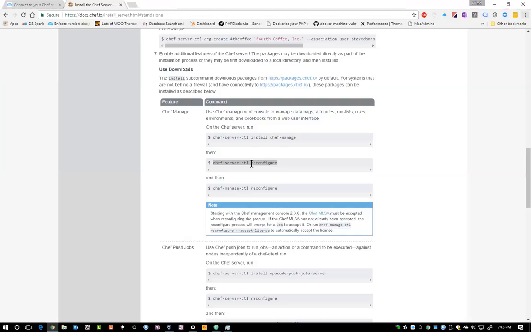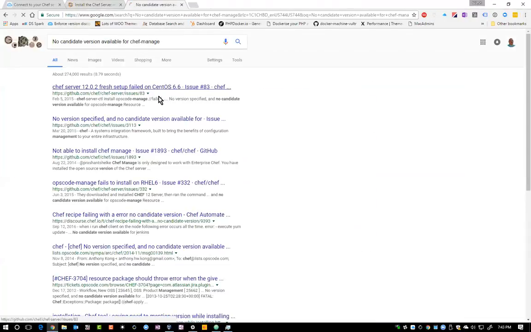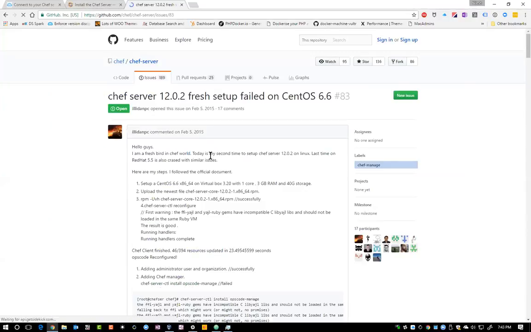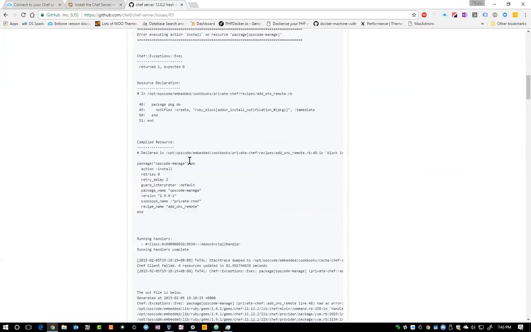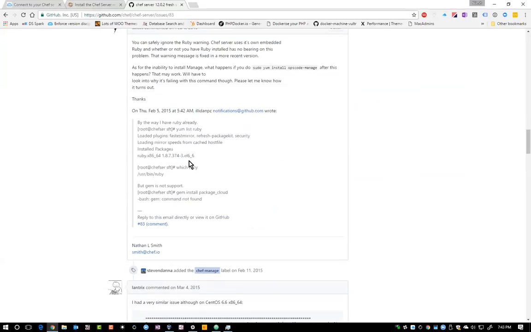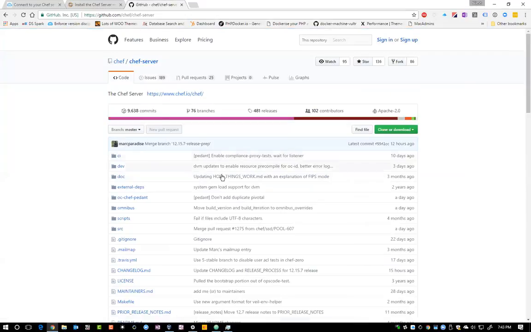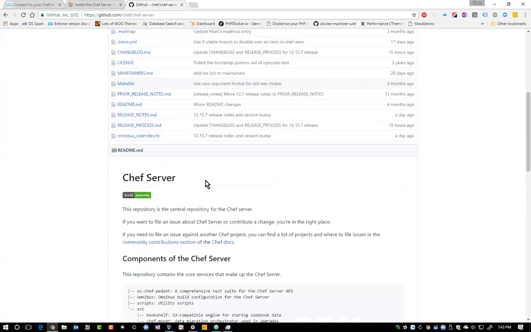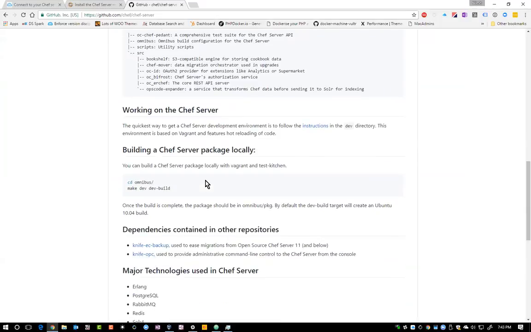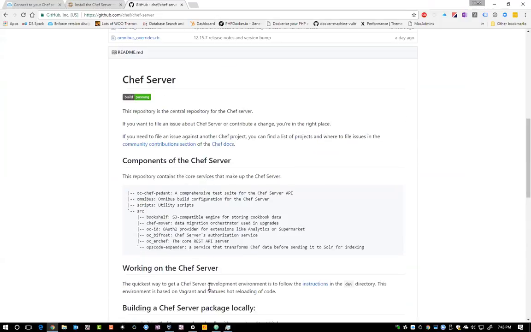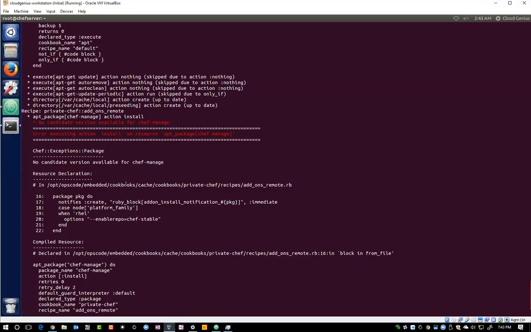So let us go diagnose this further. How do you go about that? You do a Google search, and it says that people are failing with this same issue, and we'll find out what may be causing it. The best way to find that out when a Chef server fails is to identify, hold on, let's go see our kitchen.